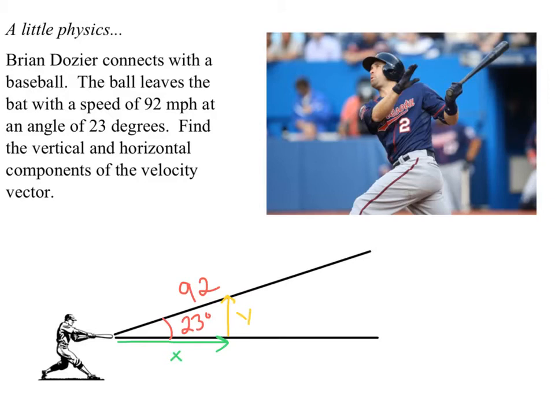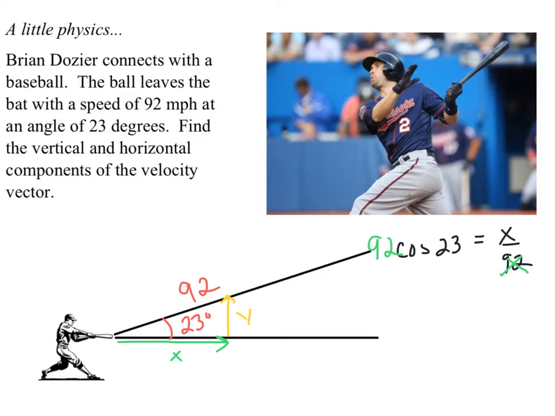And we're basically saying, well, if I want the horizontal component, that's the adjacent component. So this is a cosine. This is like saying the cosine of 23 is equal to x over 92. And of course, I could multiply both sides by 92, and I'm going to just shorthand it, it would look like this. That is the x motion, or the speed in the x direction, okay?